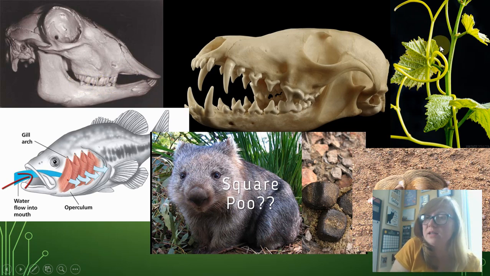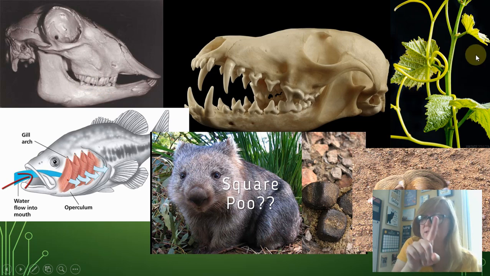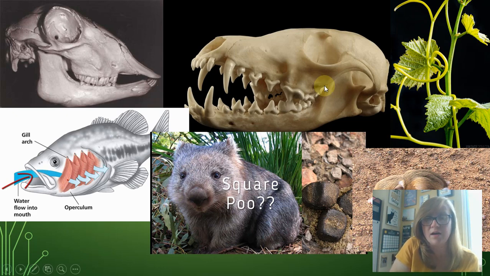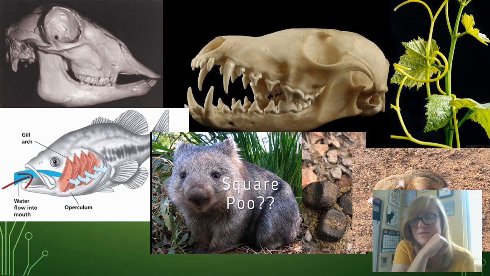Here's a vine. Its adaptation is that it doesn't have a strong enough body to hold itself up on its own, but it can twist and grab onto things. Some little vines almost look like little hairs that help them attach to a stone. Wombats make square poop. Adaptations can be totally weird. Why do they do that? Some people say it won't roll away, and it can signal, here I am, this is my area, and it's not going to roll away easily.